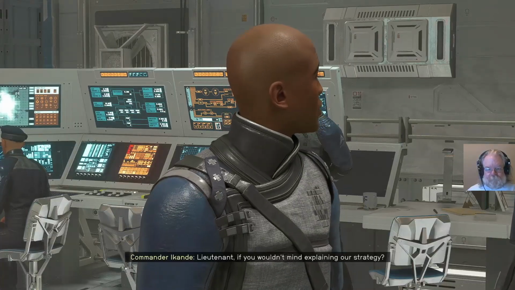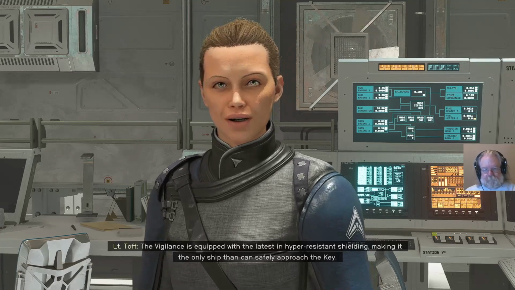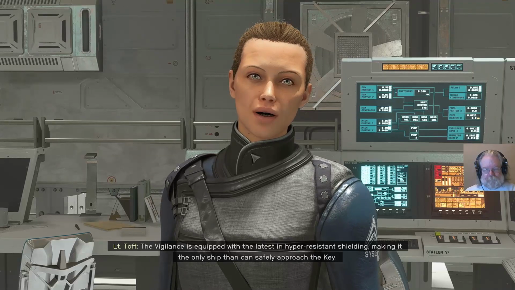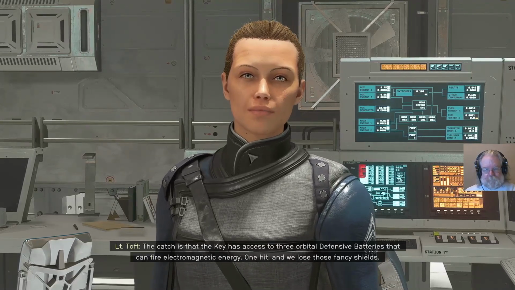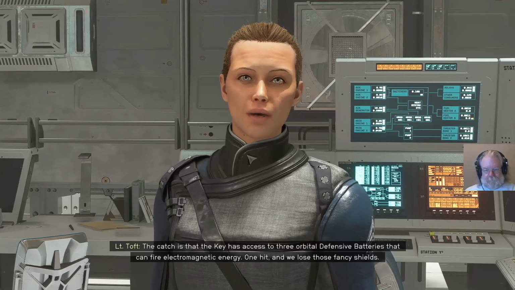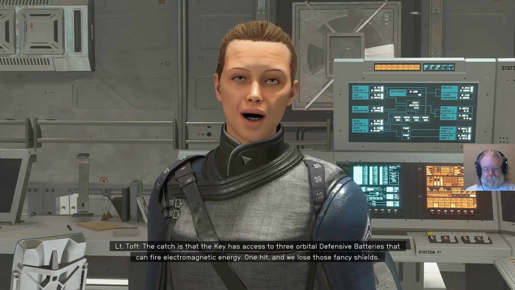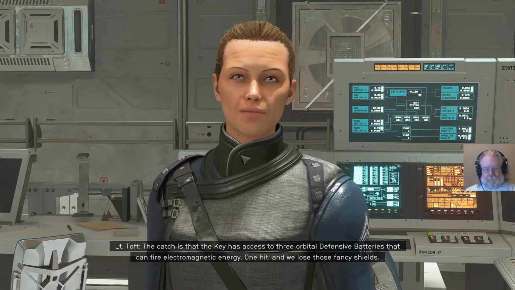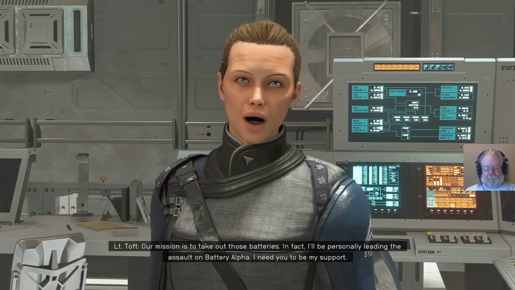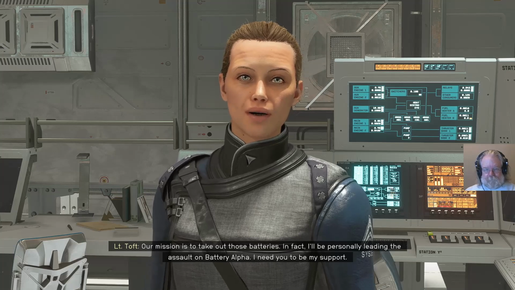Lieutenant, if you wouldn't mind explaining our strategy. Yes, sir. The Vigilance is equipped with the latest in hyper-resistant shielding, making it the only ship that can safely approach the Key. The catch is that the Key has access to 3 orbital defensive batteries that can fire electromagnetic energy. One hit, and we lose those fancy shields. Our mission is to take out those batteries. In fact, I'll be personally leading the assault on Battery Alpha. I need you to be my support.